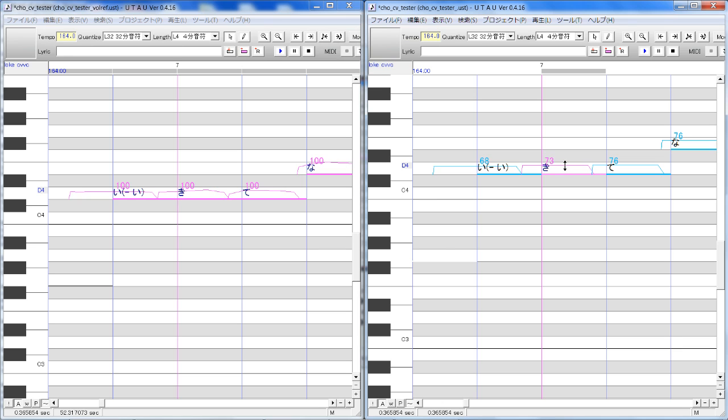I didn't find out about the acapella extractor until recently.